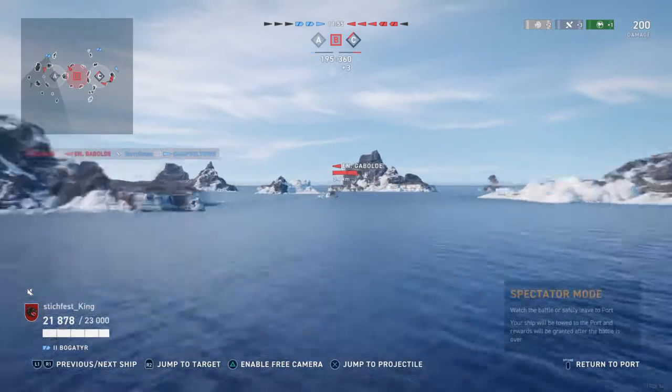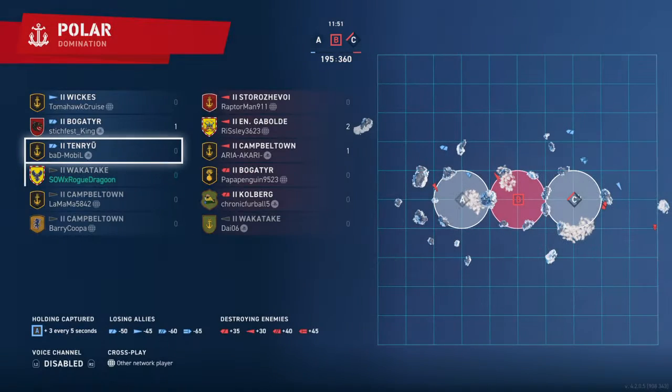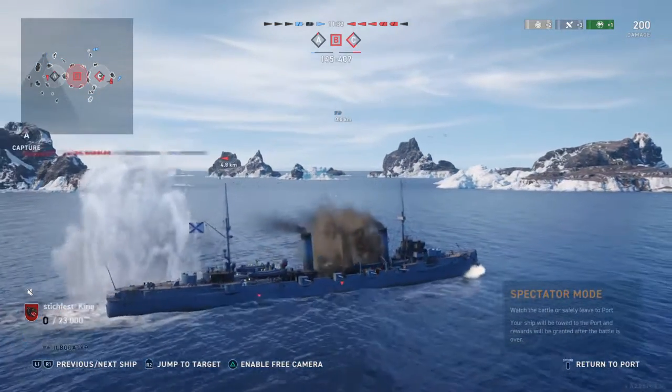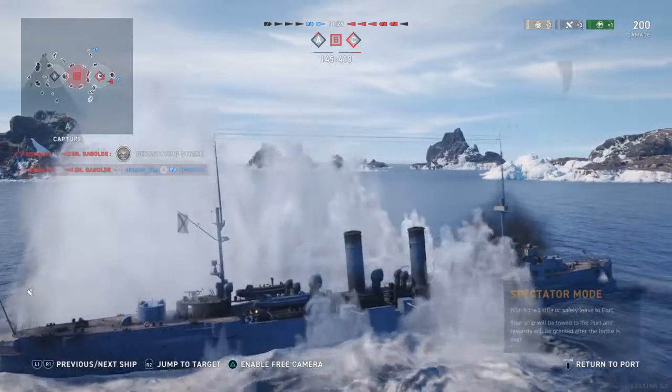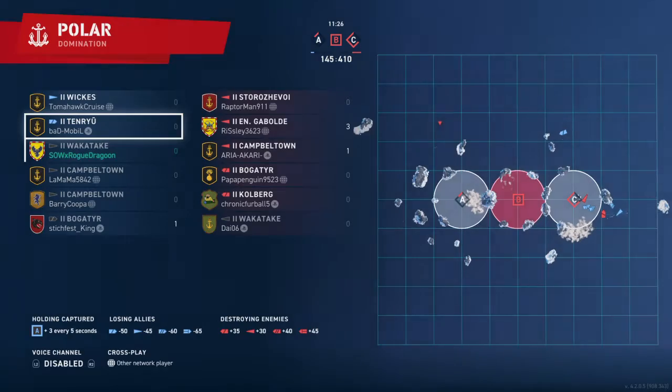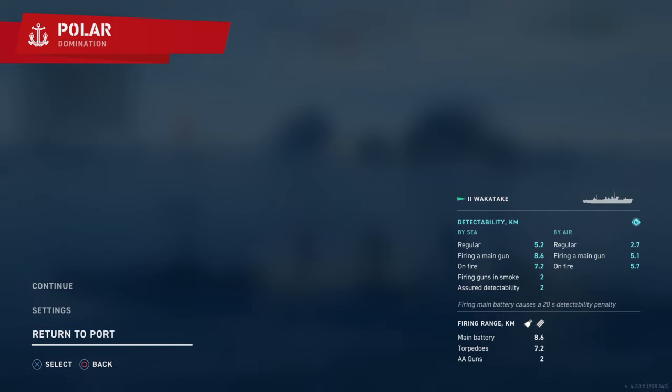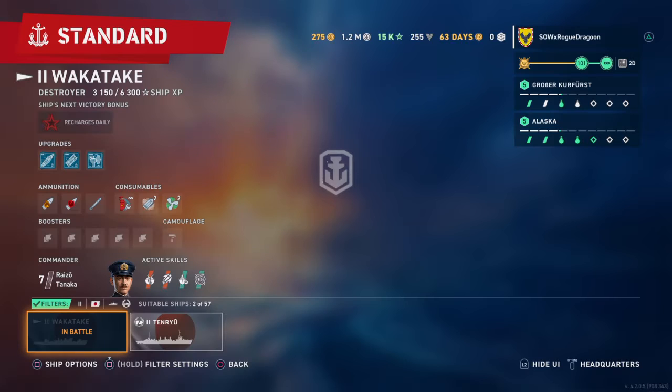Yep, that's the Ensign Gabold. That is the broken destroyer I was telling you about. At the time of this recording, the torpedoes are practically tactical nukes in and of themselves. So they're basically working on trying to nerf those torpedoes. But yeah. Well, anyway, that was the tier 2 Japanese ships.